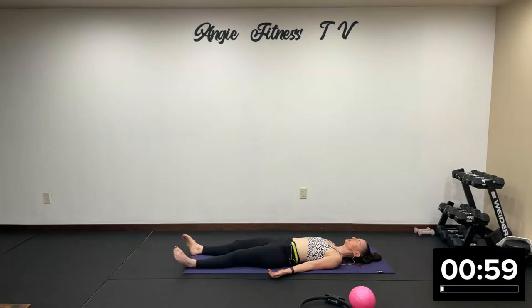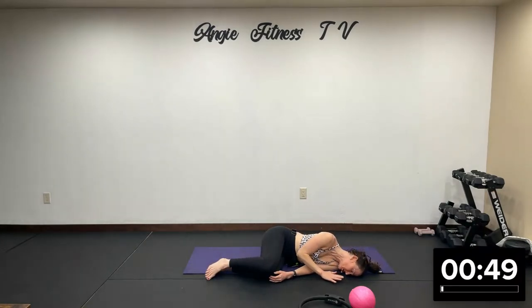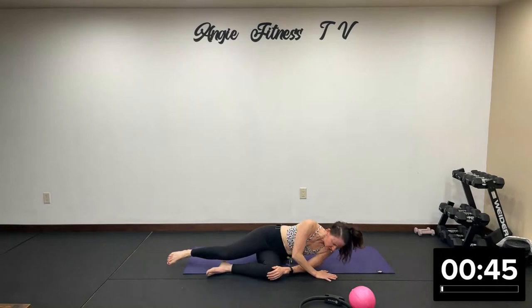Wiggle your toes and your feet. Take a deep breath in. Roll over to your side. Let the top hand come to the ground and help lift you up. Beautiful TLC for the full body, dynamic and static stretching. The Tai Chi breathing balance and core was also mixed in there.